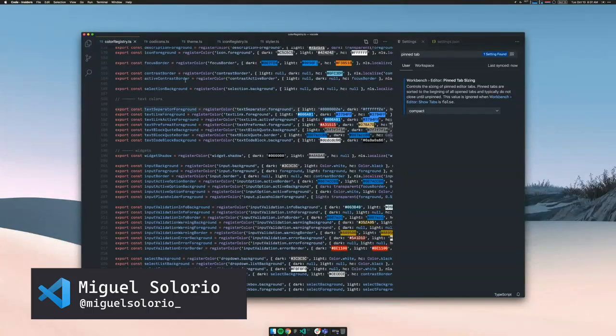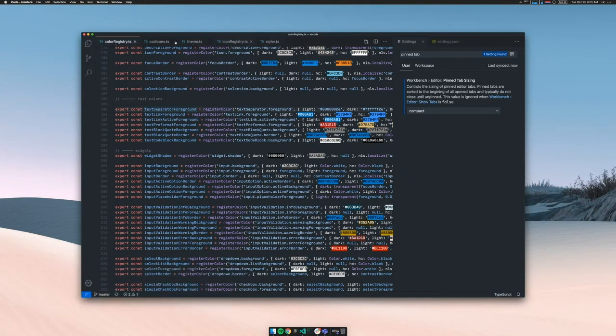And so for those of you who are not too familiar with pin tabs, we actually launched this feature a couple of versions ago. So if you are in VS Code and you have tabs enabled here, if you right click on any tab, there's a new option to pin it. And so what this will do, similar to your browser, is basically make a smaller version of the tab. And so we shipped this one a couple of versions ago.